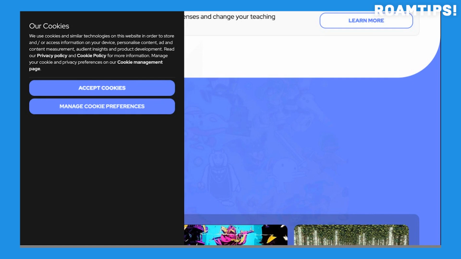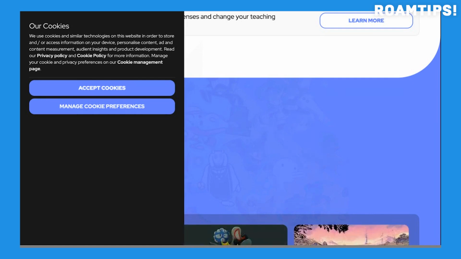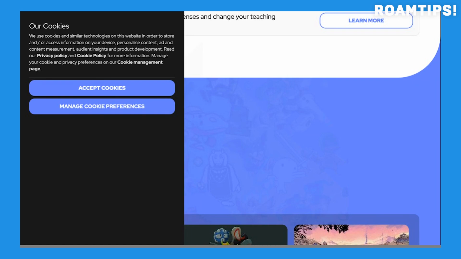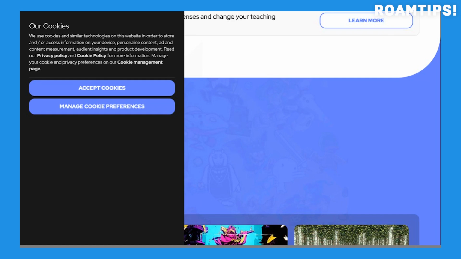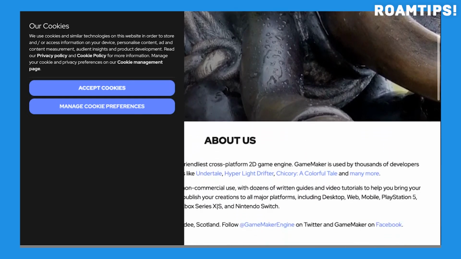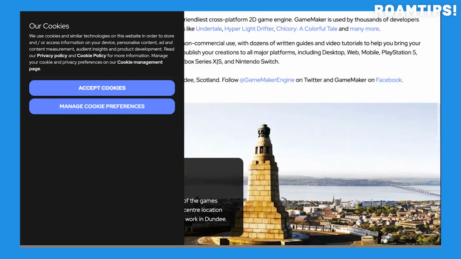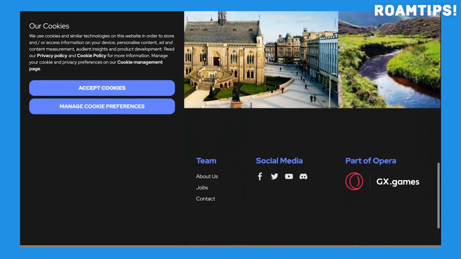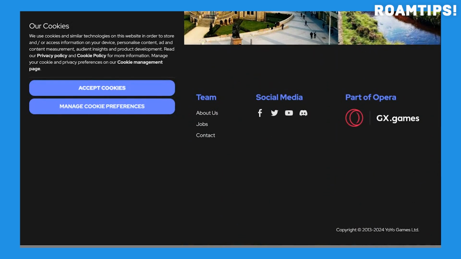GameMaker Studio 2 is known for its intuitive user interface and robust feature set, making it a popular choice for indie developers, hobbyists, and even small to medium-sized studios. Its drag-and-drop (D&D) functionality empowers even those with no coding experience to create fully functional games. For those comfortable with coding, GameMaker Language, GML, a powerful scripting language, allows for complex game logic and mechanics. This dual approach ensures accessibility for beginners while offering advanced tools for seasoned developers.